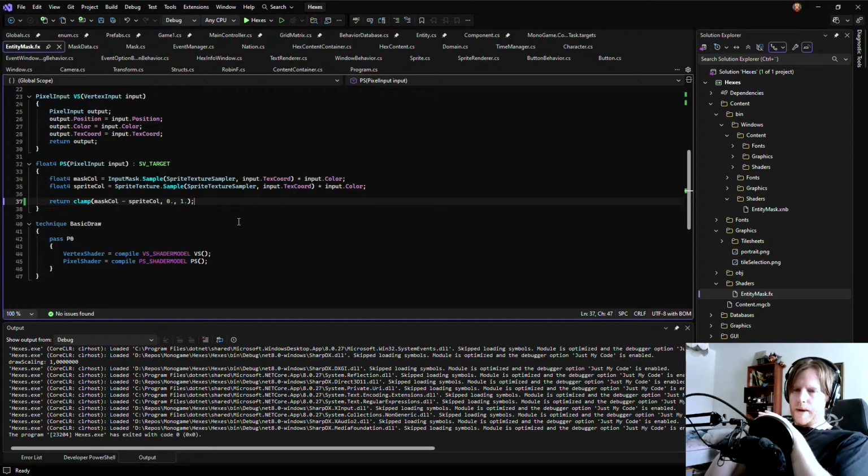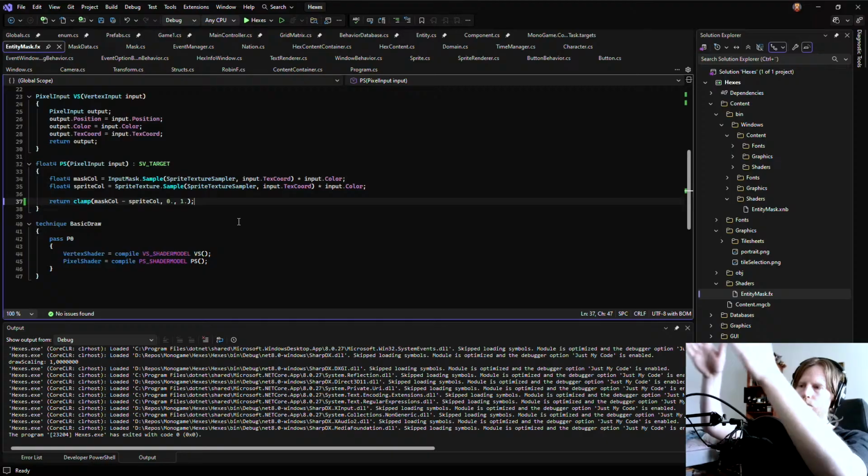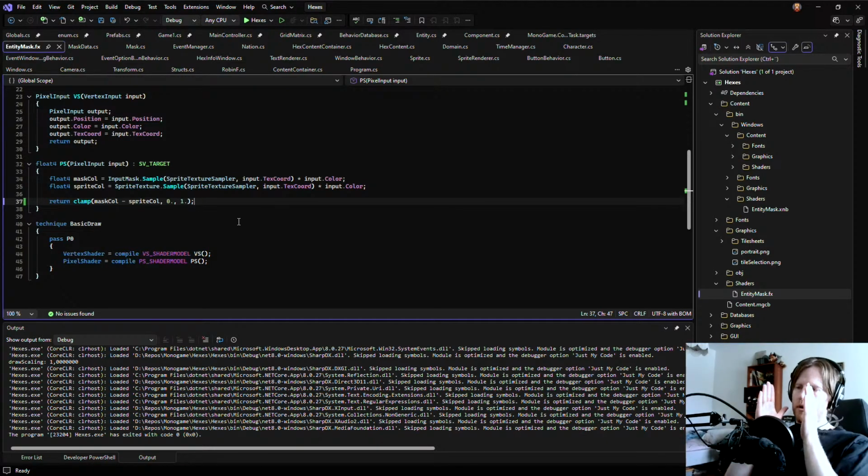Because a recursive mask can't grow. You can't have a recursive mask that then allows you to see more the further it goes. The recursive mask can only shrink in size.